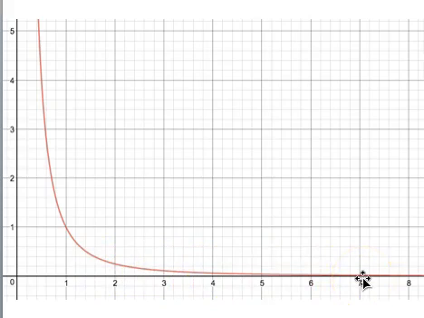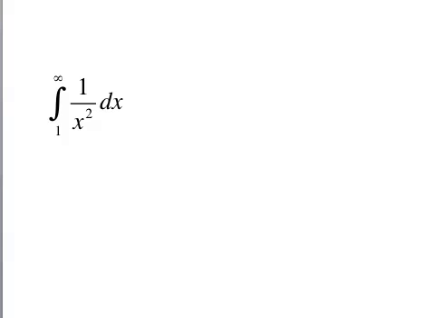Now it may seem strange that we would measure something over an infinite width, but we want to find that area. But you'll notice how this is going down so quickly. The question is whether or not this area under the curve is a stable number or whether it grows to infinity. So here's how we're going to answer that question.